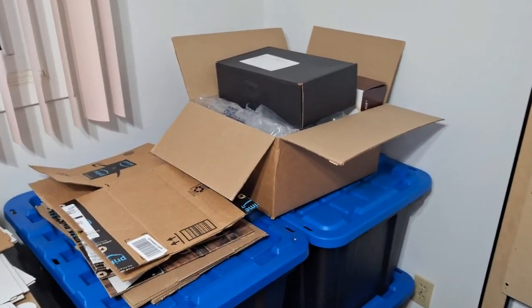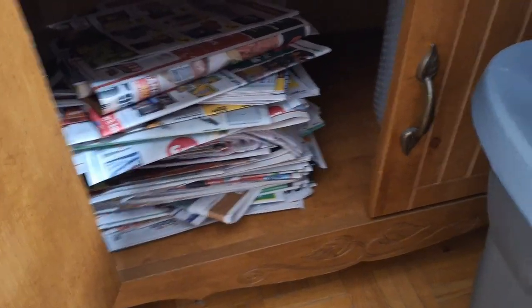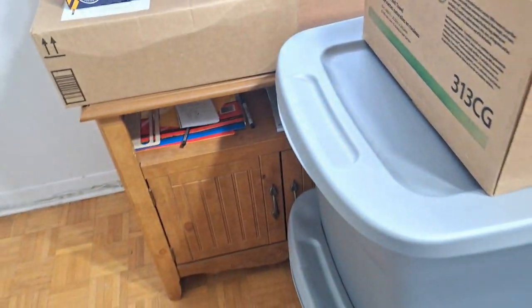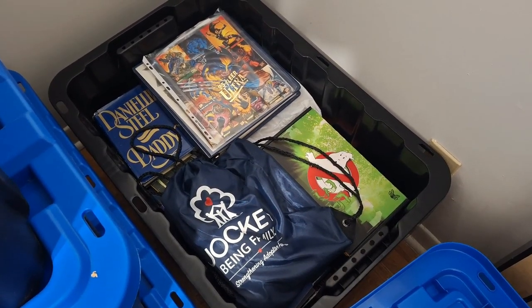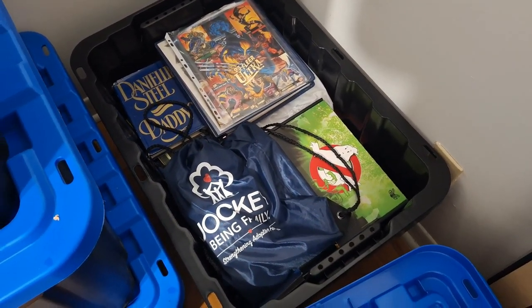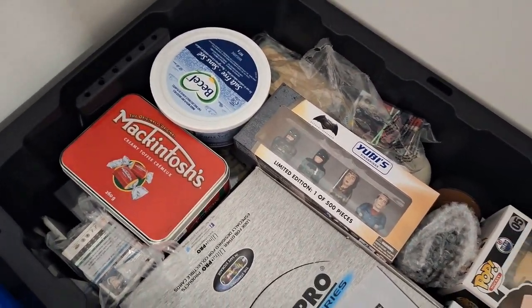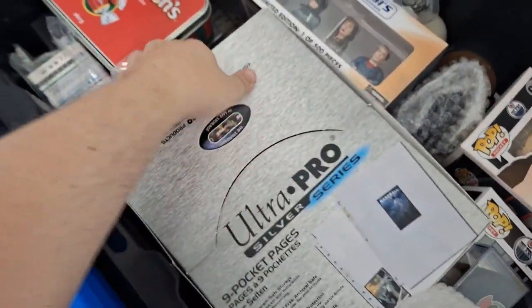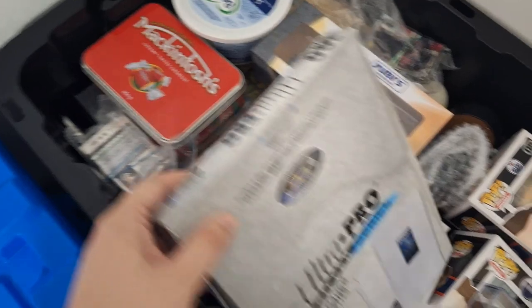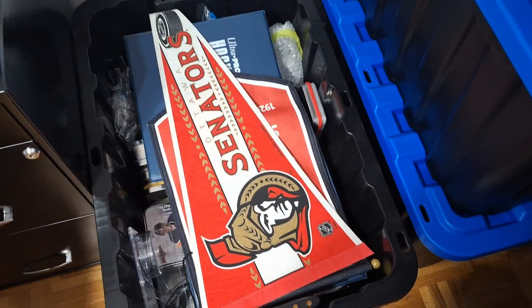I did go through the boxes and fold up the ones that I did want to keep — it does take a little less space. I put a bunch of the flyers that I had in those boxes over here. I already had a bunch there but I did put some more. The boxes themselves — we got rid of all the damaged ones, the ones that won't be able to ship. One of the totes has a bunch of books and stuff from Ashley that she wanted to keep. This one here is a bunch of my hockey figures and other geeky stuff. Underneath we have some Funkos that I wanted to store for now, just because I don't have space to display everything right now, so I put those in totes as well.